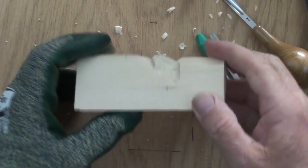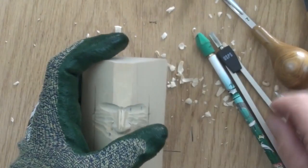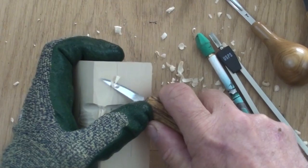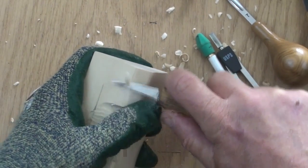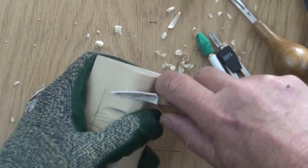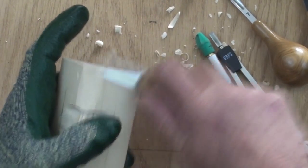I'm going to keep looking at this until I've got, oh, that's about 1/8 of an inch. I kind of like that. Just kind of take this little edge off right here. If you do this before you draw that line for the top of the hair, or bottom of the hair, it makes it easier on you. I'm just kind of knocking that edge off right there.